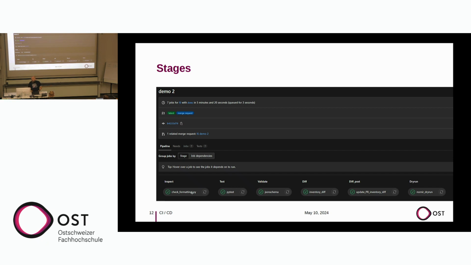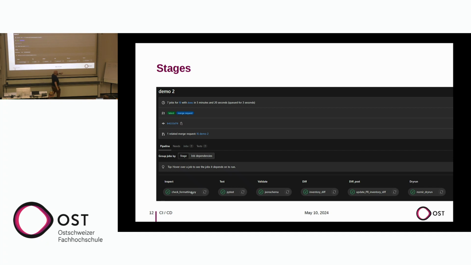And yeah, then we have a diff stage here. So only if the inventory we defined, for example, has a difference, or we change all the templates, then we will have a difference in the configuration, right? So we can here also see if the configuration will change or not. Diff post.